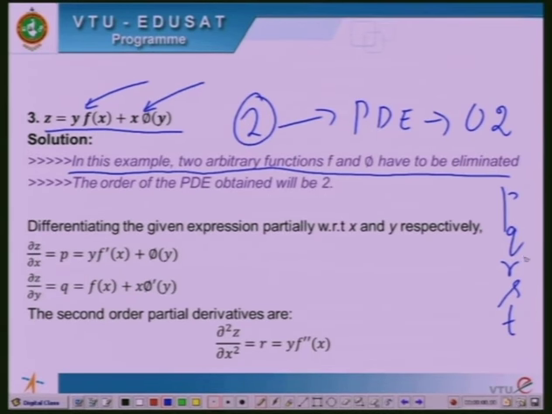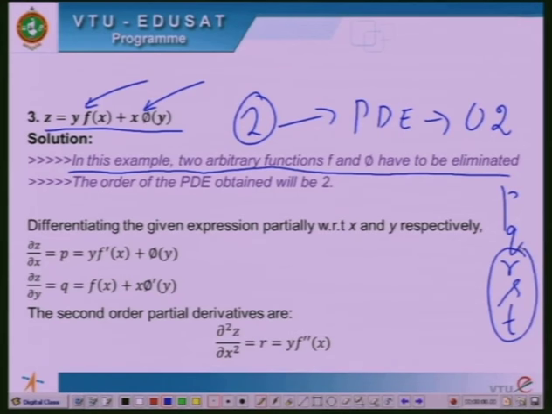Now, when a second order PDE is to be constructed, as far as the second order derivatives are concerned, every PDE need not necessarily contain all the values r, s and t. It depends on the given expression. Some PDEs may require only r, some may require two of them, some may require all the three and so on. In this example, we will see that one of the partial derivatives is not necessary. It comes by practice, trial and error will give you the PDE. You will then learn what are the partial derivatives to be considered in the equation, and what are not to be considered to form the PDE.